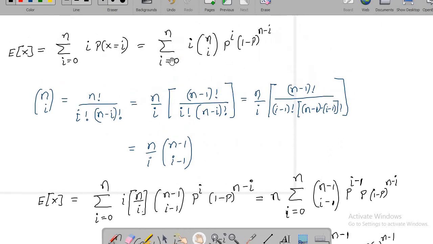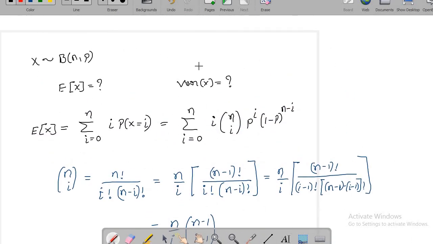Okay, so use the similar analysis and try to find this. What is the variance of x? To calculate variance of x, there are two things you need to calculate. One is expected value of x square and the other one is expected value of x. Anyway, this is readily available. Why? Because we calculated here, right? So the variance of x is nothing but expected value of x square minus expected value of x whole square. This is the formula for variance.